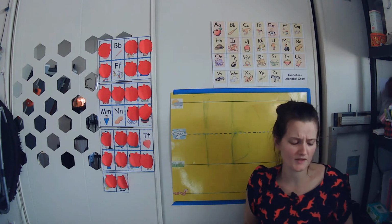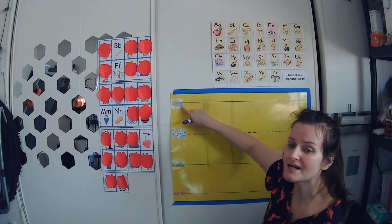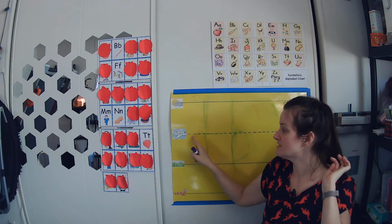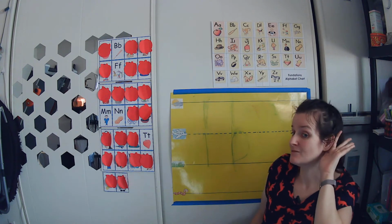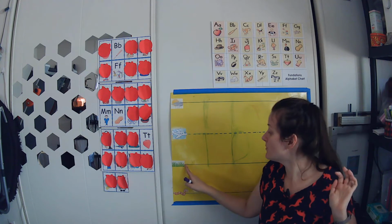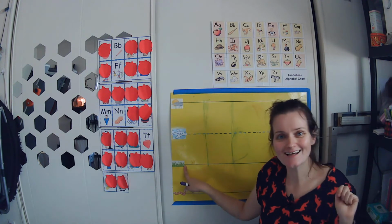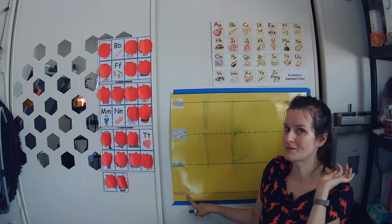So before I talk about that, let's review the lines. I hope you can see it really well. What's the top line called, friends? Skyline. And the middle line, the dotted line, is called the plain line. I'm listening. And this bottom line here, what do we call this one? The grass line. And the very bottom one is the worm line.